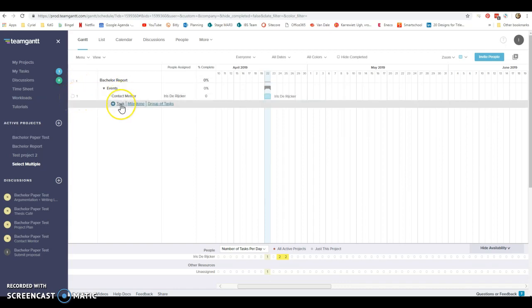I'm going to add another task to this group. For example, project plan. It is my understanding that you have a workshop to work on this plan on the 24th and 25th. So I'm going to move this to the 24th and then drag it to the 25th.